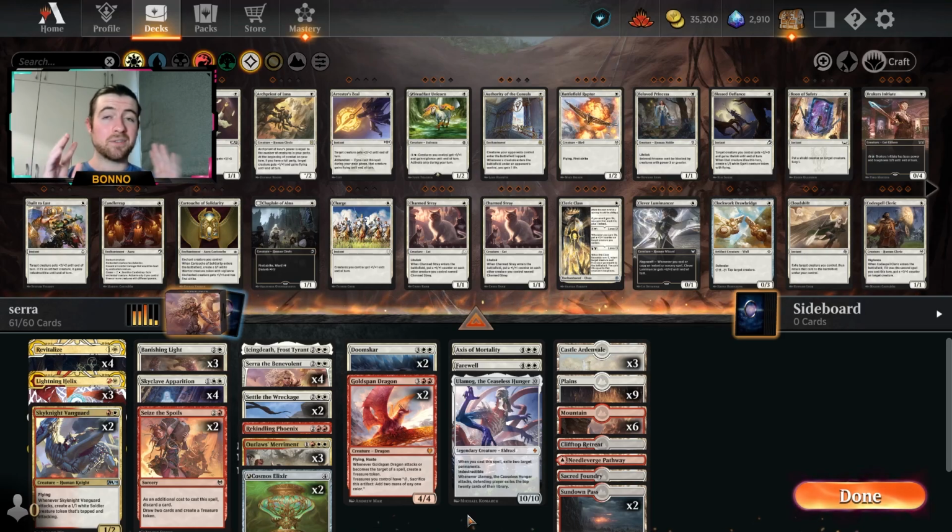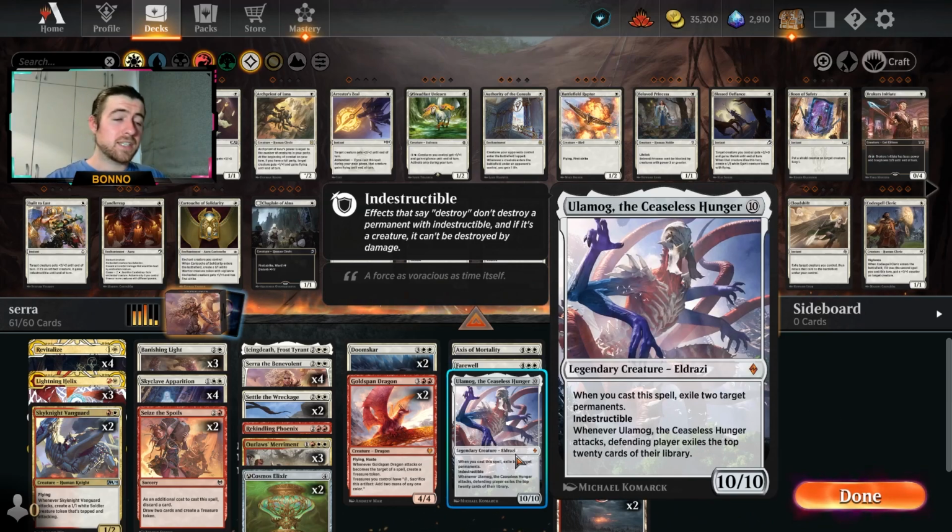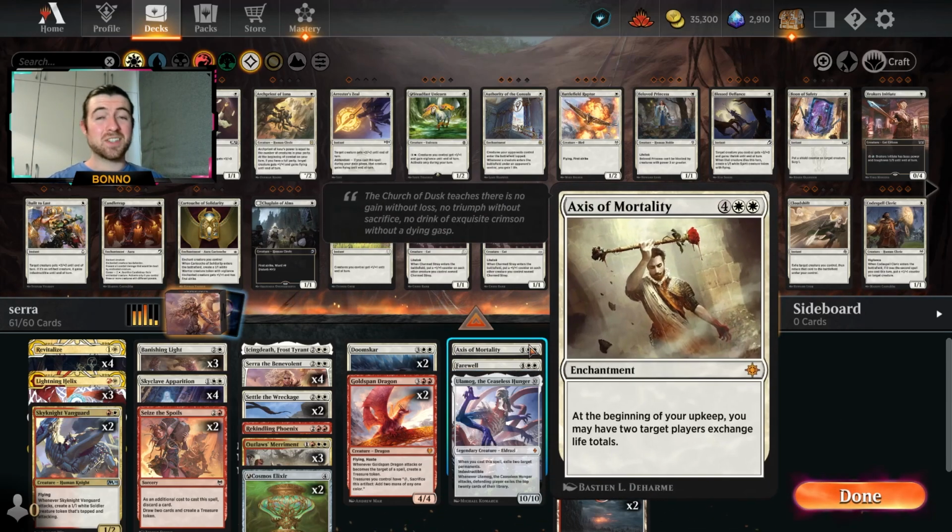And the way we win, if our opponents decide they don't want to concede because they realize there's absolutely no way that they can kill us, is we have 2 especially spicy ways to win. One is Ulamog, maybe not the spiciest, but the second is Axis of Mortality, a 6-mana enchantment that reads at the beginning of your upkeep, you can exchange 2 target players' life totals.